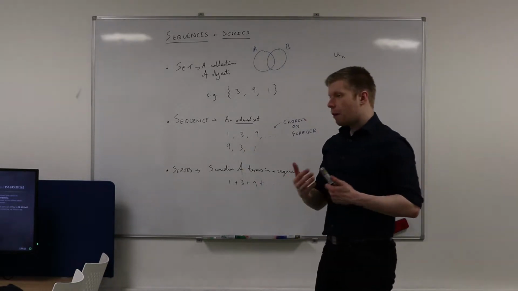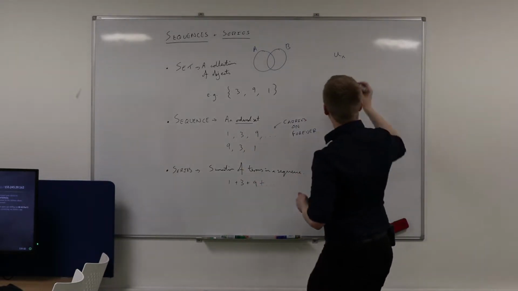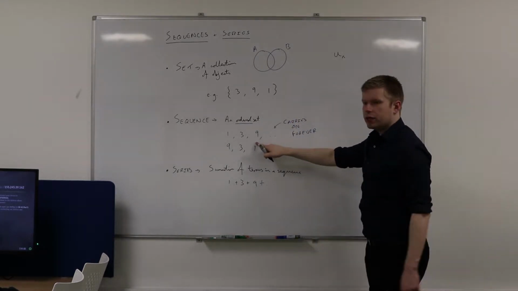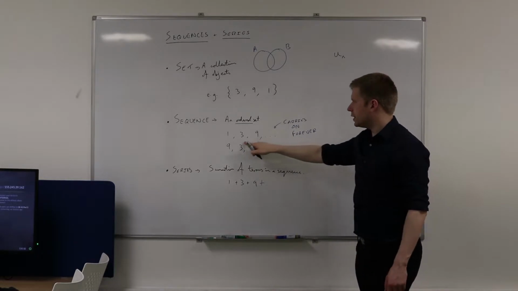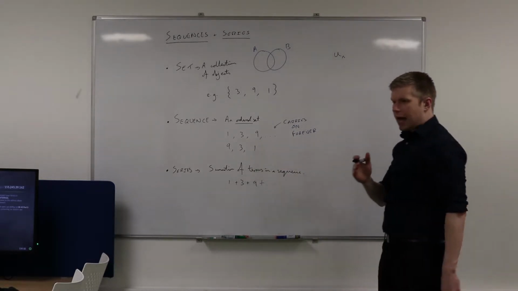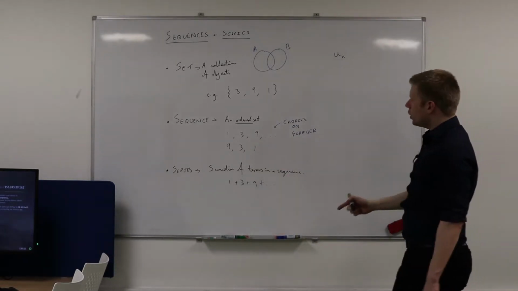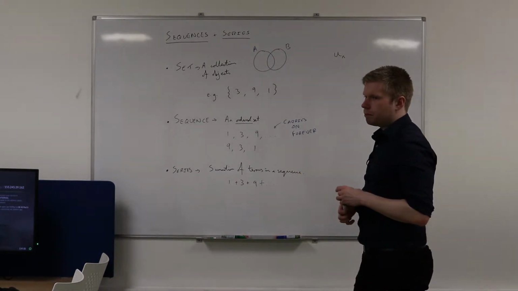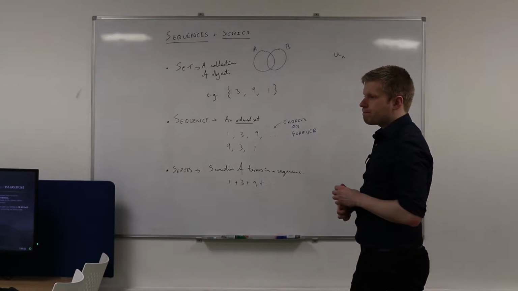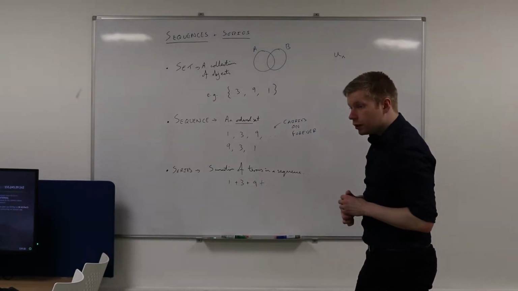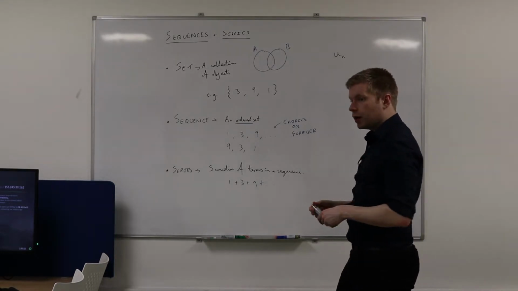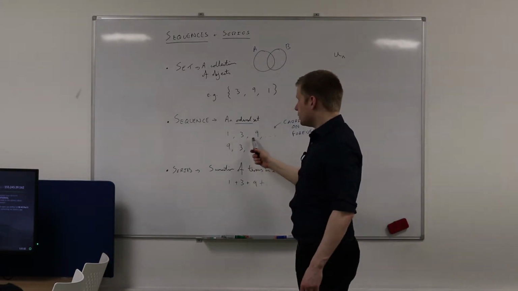So actually, I could come up with a rule. What would this be? How would I describe this sequence here? If I wanted to find any term in my sequence, could I come up with a rule to find that term? Yeah, kind of. So you're saying that you're timesing by 3 each time, yeah? So you're starting with 1 and then you're timesing by 3.